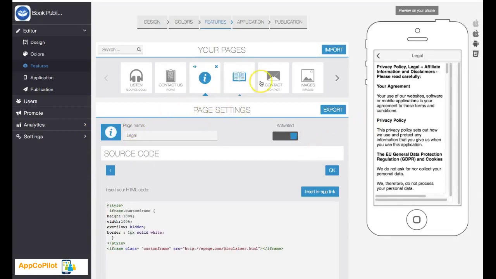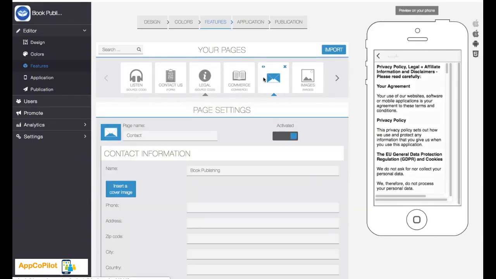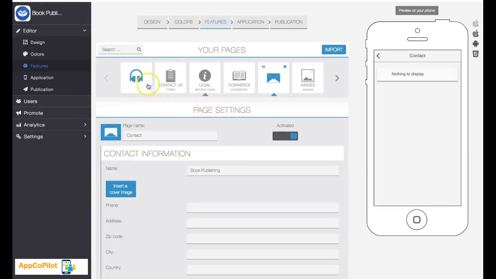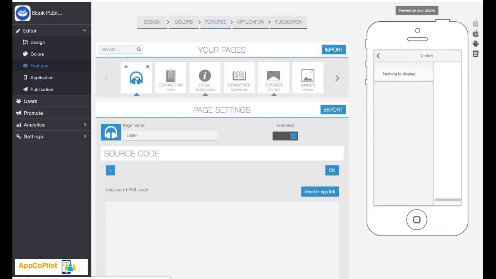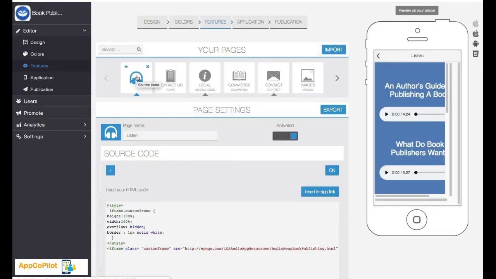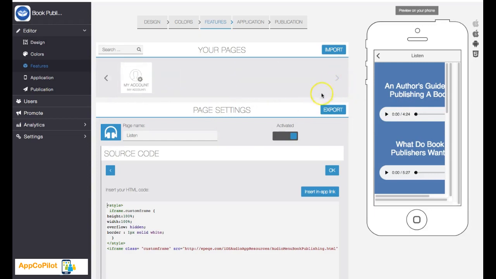There's my legal page, my contact form, there is the content of the app which I've put into a source code page, and so on and so forth.